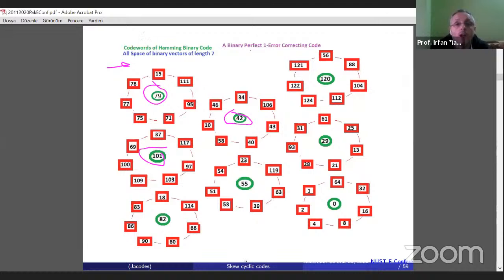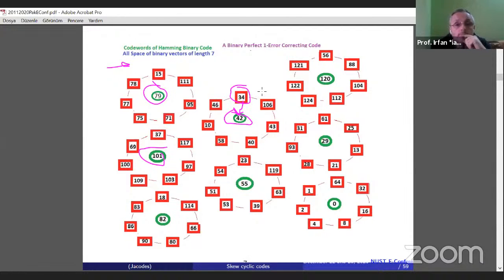So if an error happens, say if you receive 34, we are sure that this is 42, okay? So we can always correct one error. If there is more than one error, then it's not going to work. Usually we have such a question, which is a nice question. So we do not guarantee that we can correct any errors. We have the capacity, so we rely on assumptions. If you are not facing more than one error, then this is going to be perfect.